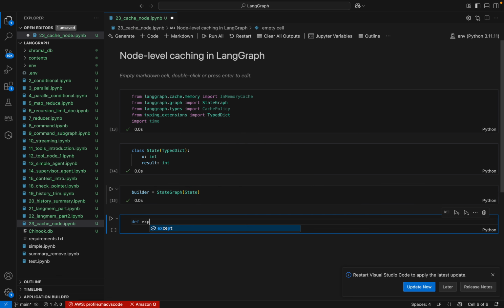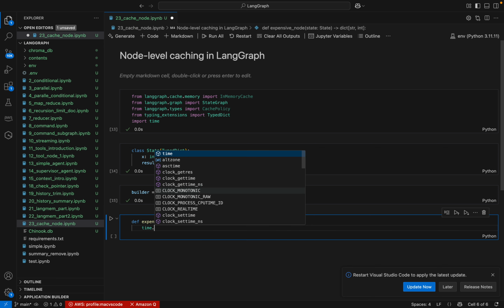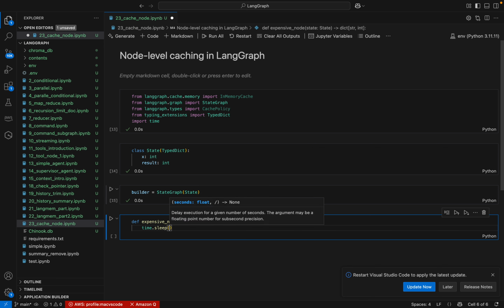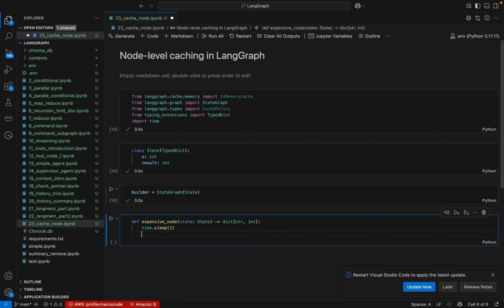Now let me define an expensive function, an expensive node, which will take a state of type State and return a dictionary of string and integer. It's a simple function. I'm going to sleep for 2 seconds to make it an expensive function.